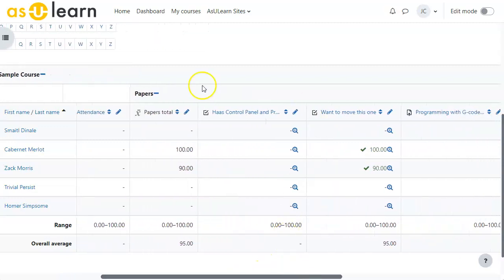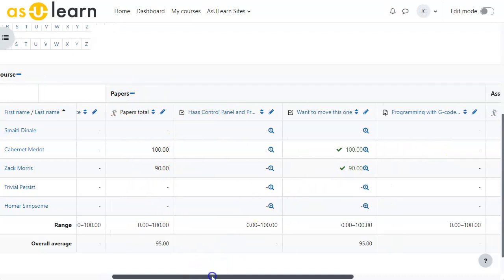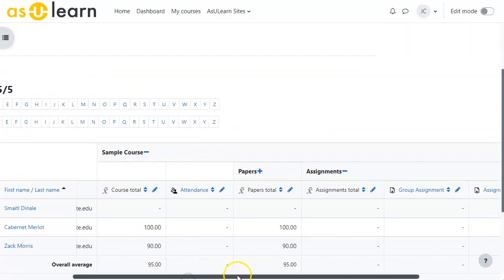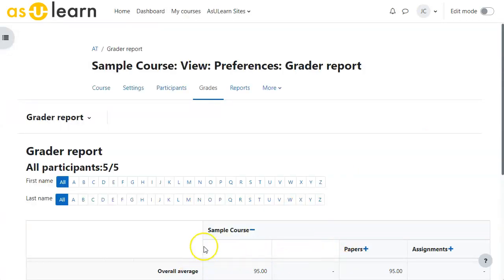So it's often common, let's say that this is for quizzes or something that's auto-graded and I have a lot of items within this category. I may not care to see the individual items all the time when I come into my gradebook. I may just want to see the total category or the column so that I can get an overview of all the students and go, oh, this student's a little lower than the average, so I can look more closely at that. So I often set this to the category total only, and then I close the other ones. I can do this for all the categories.